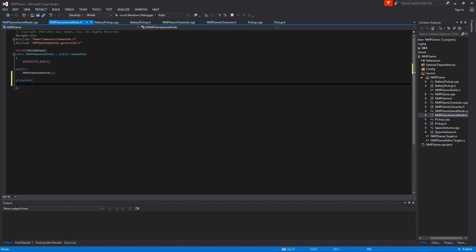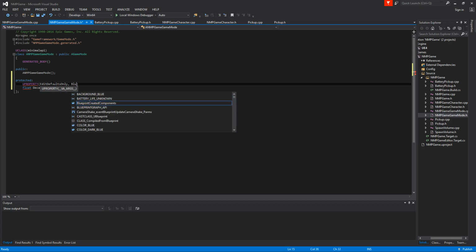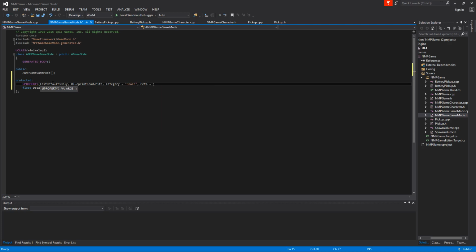So we're going to put that in the protected section, and we'll just make it a float called DecayRate, and this is going to be a UPROPERTY, and we're going to make it EditDefaultsOnly. We'll talk about that in a minute. BlueprintReadWrite. We'll put it in the Power category, and we'll use our meta tag for BlueprintProtected. Set that equals true.